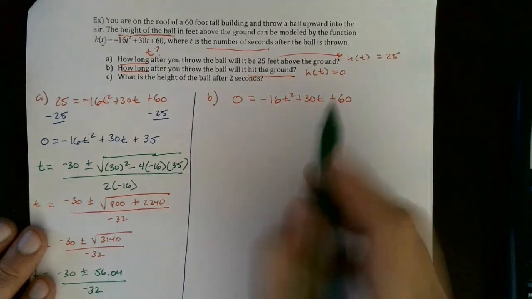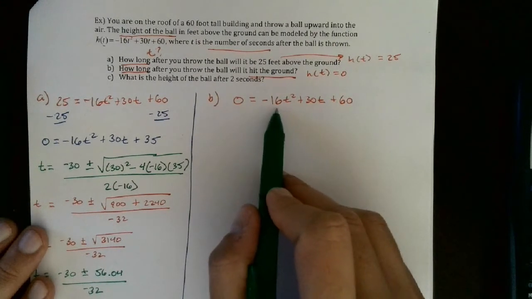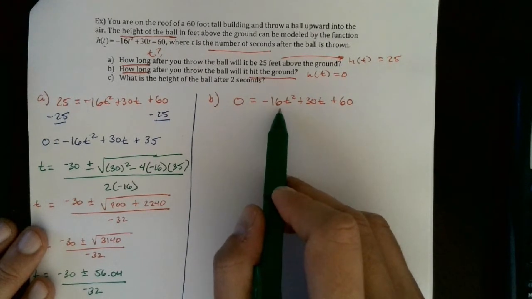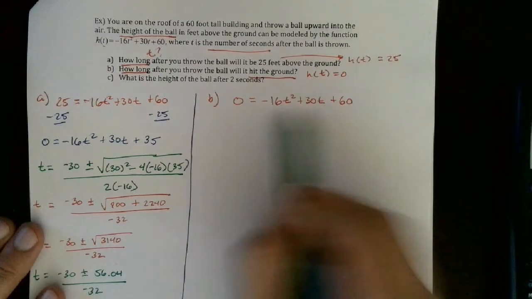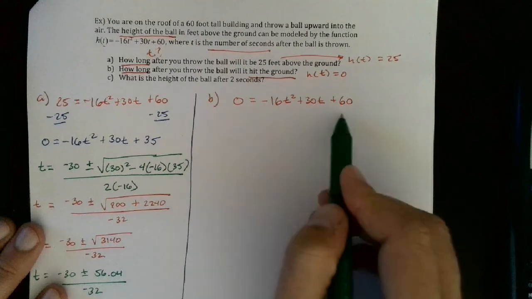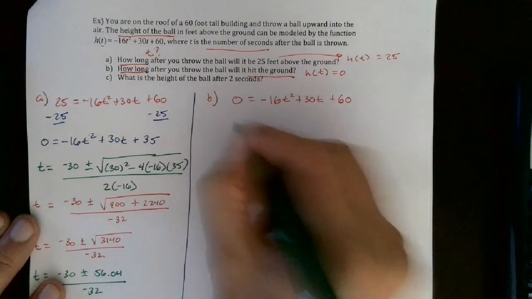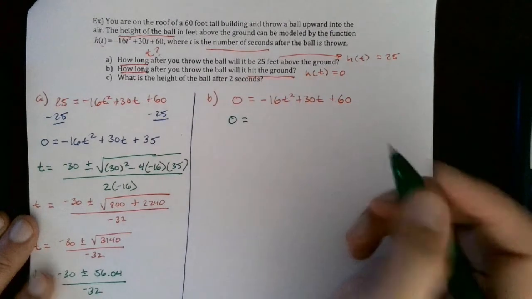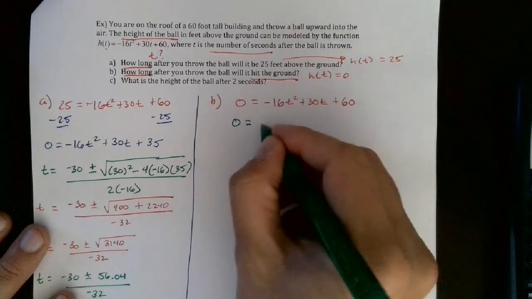When you're looking at this, it's a quadratic function, or quadratic equation. You might want to try to solve it by factoring, but you don't have to. Something I would point out is that this all has a GCF of 2 you could factor out. If you don't factor out the GCF, you'll still get the same answer in the end, but let's factor it out just so you can see what happens. So I'm going to factor out a GCF of 2, and since the first term is negative, I'm going to take out a negative 2.